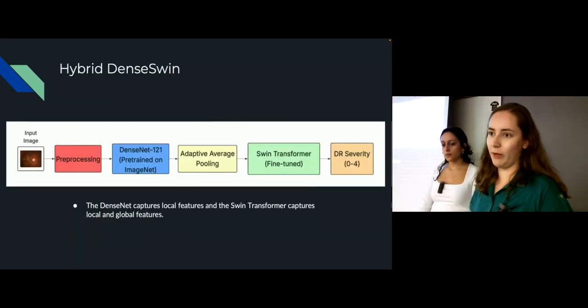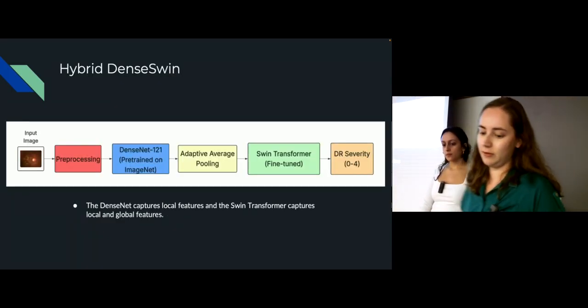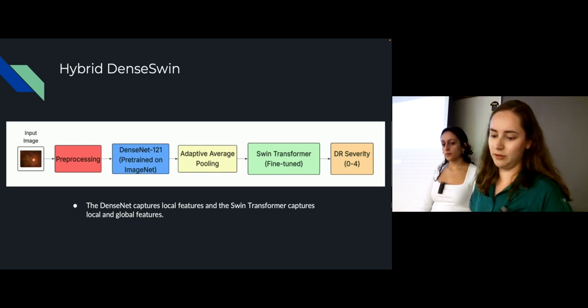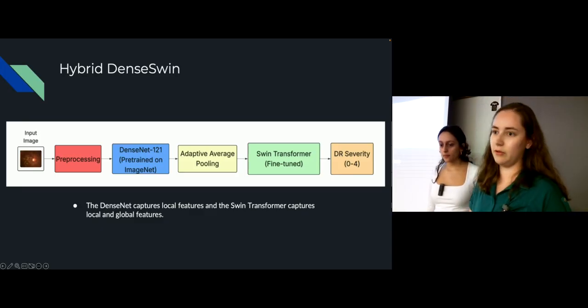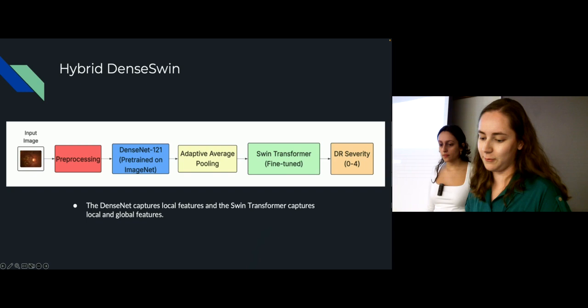And combined, we get a hybrid Dense-Swin model that takes an input image, pre-processes it, and sends it through the DenseNet to capture features, and then goes through an adaptive average pooling layer to get it in the right format for the input of the Swin transformer. And then it goes through there and classifies it. The DenseNet captures the local features, and the Swin transformer captures local and global features.